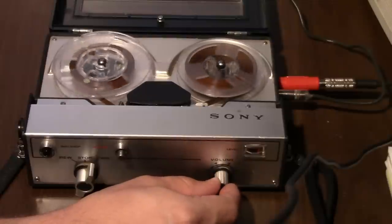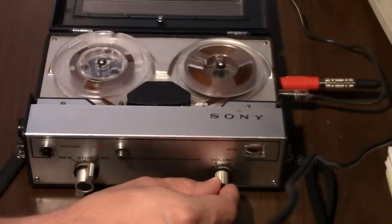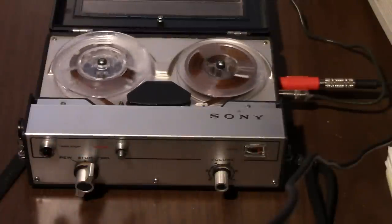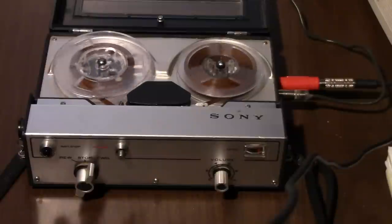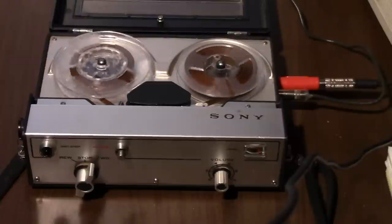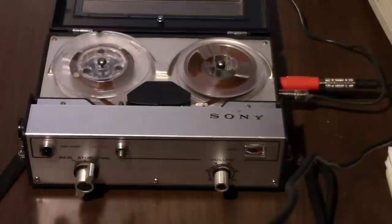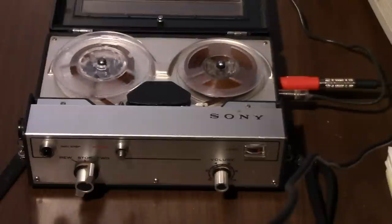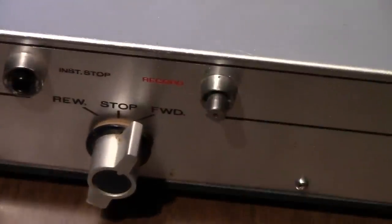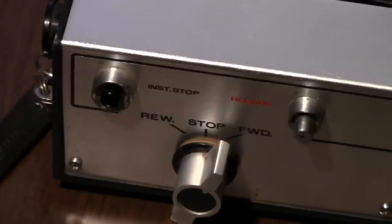This recorder is, what should not be a surprise, AC bias, not DC bias, which is very good. A Sony reel-to-reel of this era, you would expect an AC bias machine. Actually, I don't know if Sony ever made a DC bias reel-to-reel. Sony only started making DC bias products with their cassette recorders later on, when a lot of recorders' qualities were generally going way downhill, probably in the 1980s. But this recorder is AC bias, and as you saw earlier, permanent magnet erase.